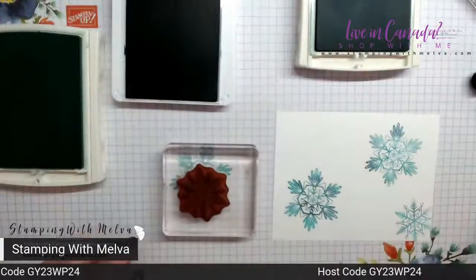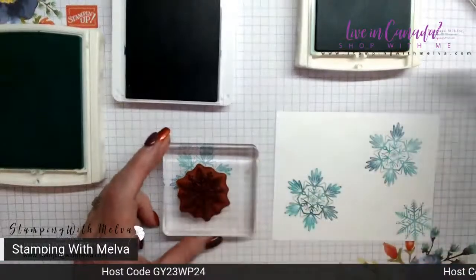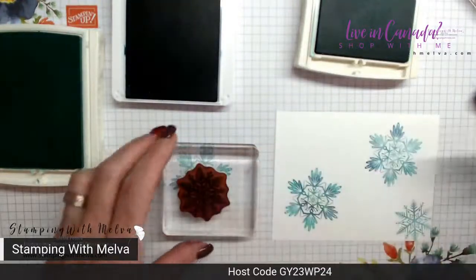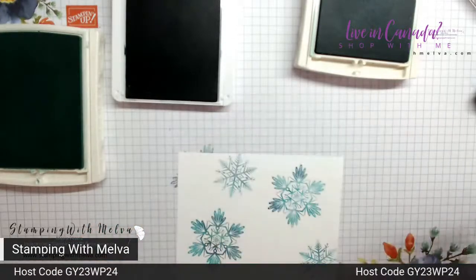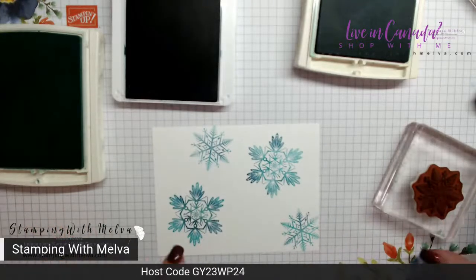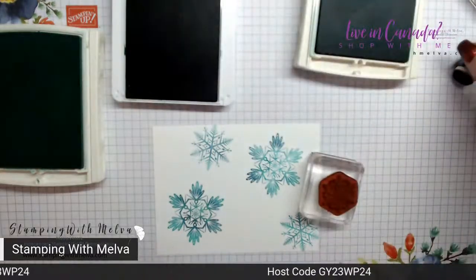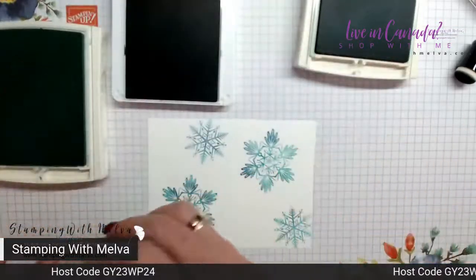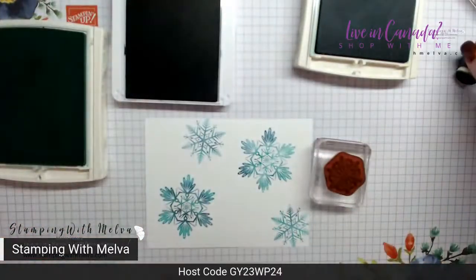Now you could clean off your stamp. I can hear people going, oh, you're not cleaning off your stamp. I'm not so sure I'm getting too much contamination, but if you were really worried about the contamination, you could absolutely clean off your stamp before you put it back into the Pool Party. Okay, good with that. Now let's bring in this little one. The stamp fell off because I haven't got the labels on the back of it yet.